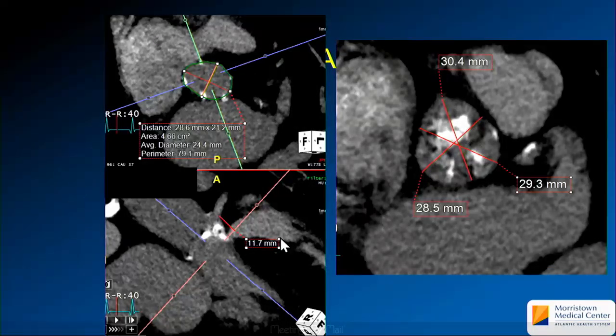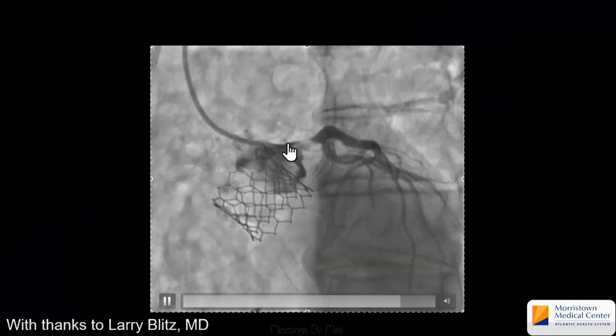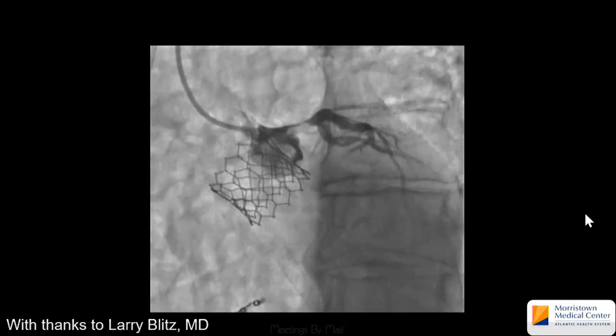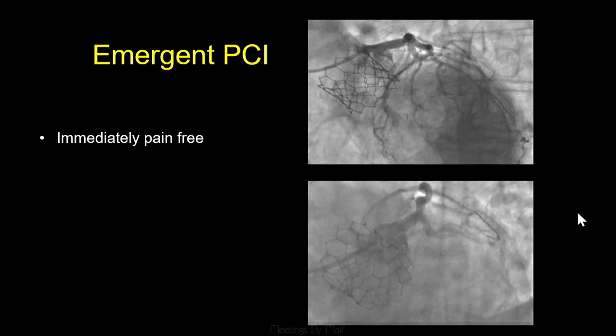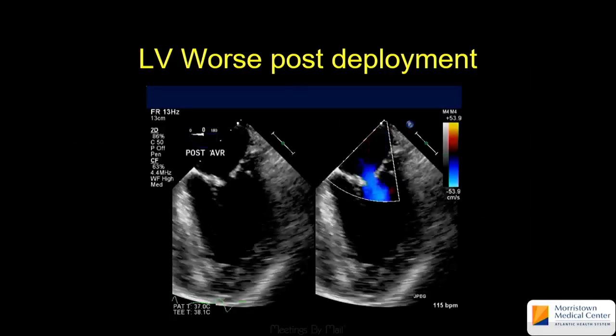This is a patient who I showed you a little bit before, this low left main, but I'll point out also that there was bulky calcium there as well. You get a sense for all the calcium in this short axis view from the CT. And what happened here was that there was debris that went down into the left main. This patient luckily was able to be stented successfully by an emergent PCI. You can't always do that, and again, this is a bad complication. Sometimes patients don't survive. I showed you what the angiogram looks like.